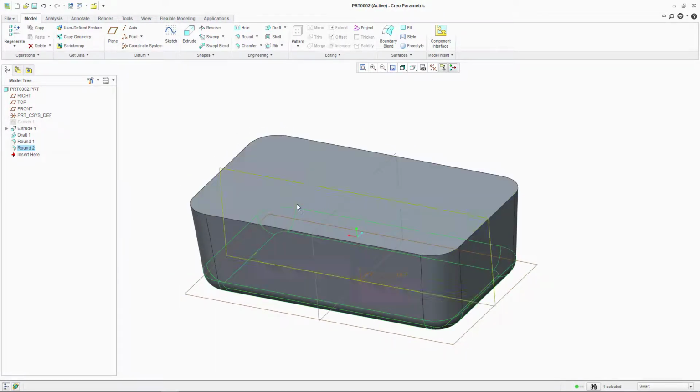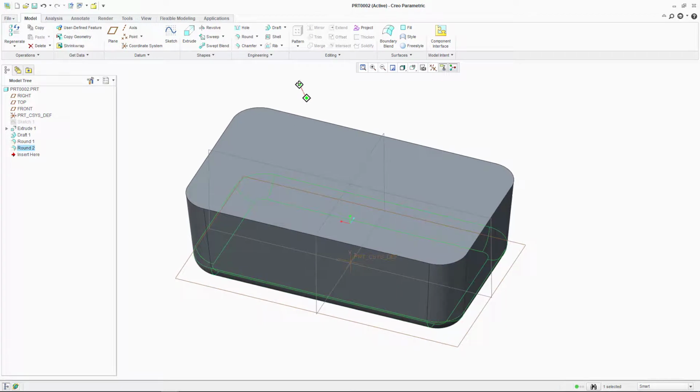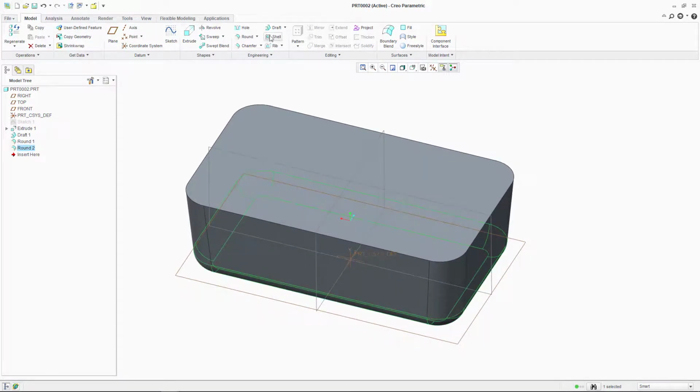The only thing that we need now is we need to scoop out some of this material on the inside, or the majority of this material, and just leave the part as this outside surface, and then a wall of a certain thickness, and then a corresponding inside surface. And the easy way to do that is to use the shell tool. Here's the shell tool up here, just below the draft tool.